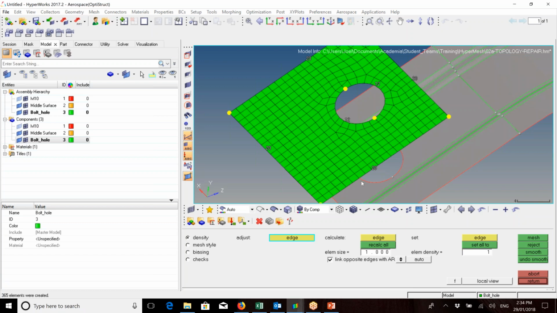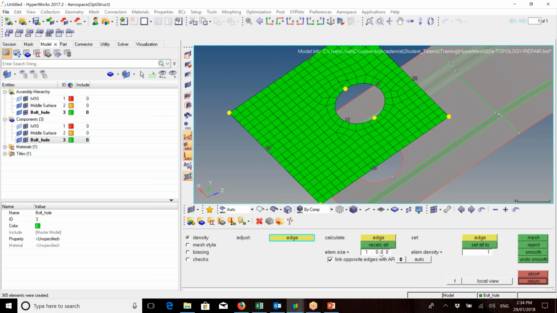Now we haven't changed the outside number of elements, but the inner circle elements have all changed. This is a really good thing to be able to do for features like circles, bolt holes, anything like that, to be able to get through-thickness elements as well. If you've got a bracket that you want to analyze the stresses on, and you've only got 2 elements at a size of 1, changing that to 3 elements through will give you a much better analysis as well.